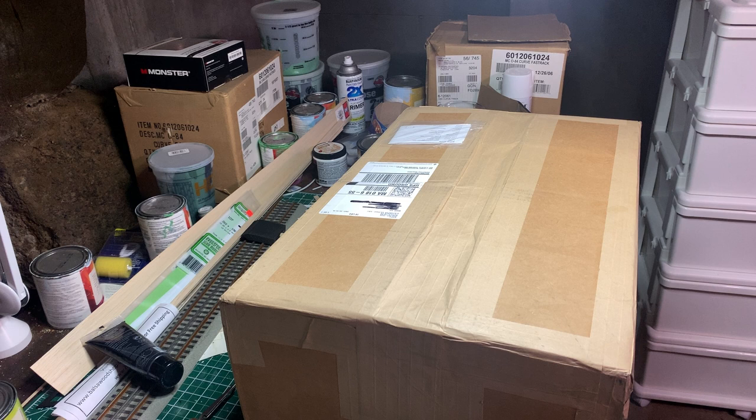So before starting this video, I wanted to put in a little disclaimer. This engine, the MTH Berkshire, I actually bought it a little over a year ago. And what I decided to do, as you will see, was a mystery unboxing. So I did that, and I went ahead and started recording, talking about all the features of the engine.